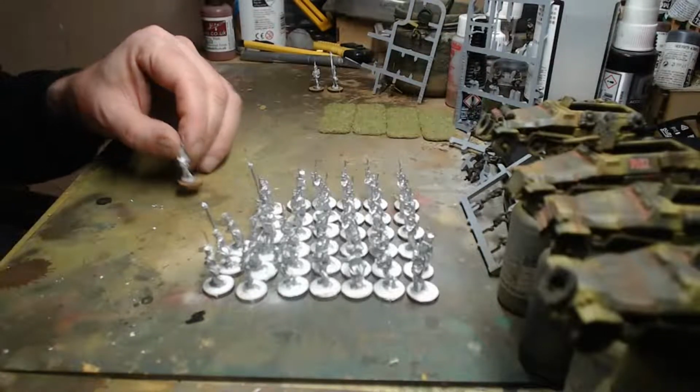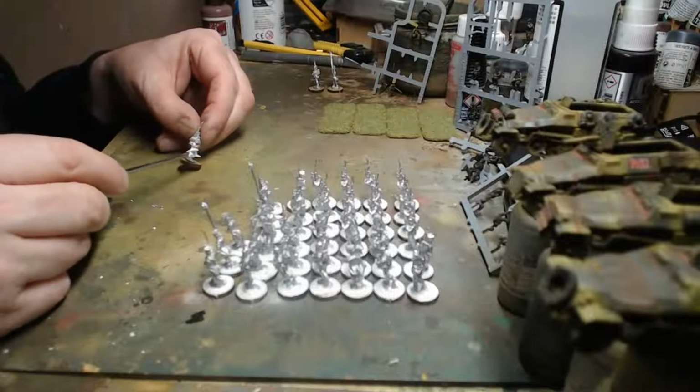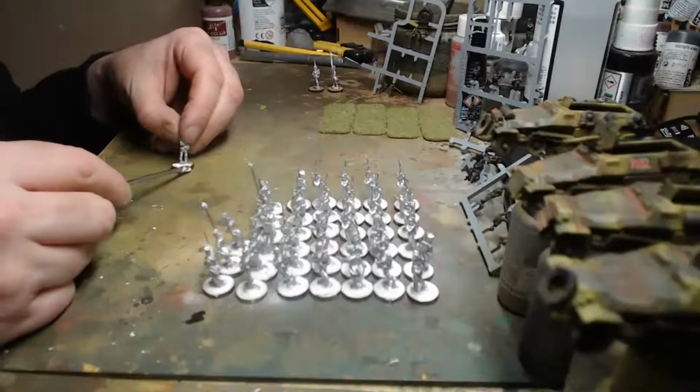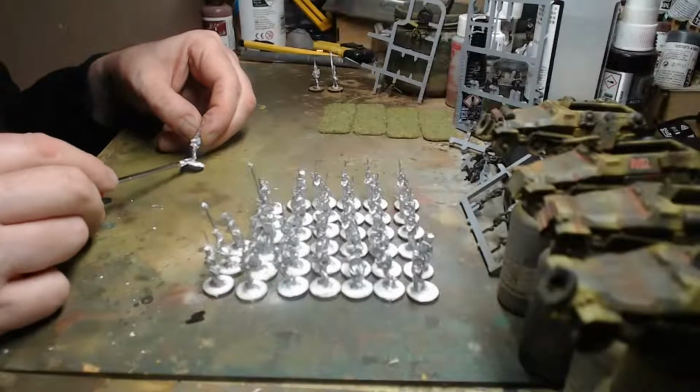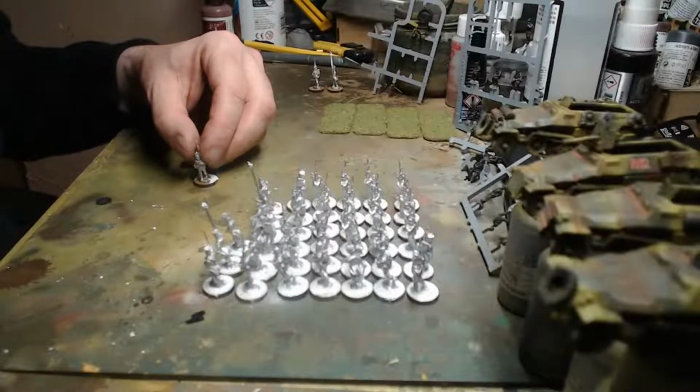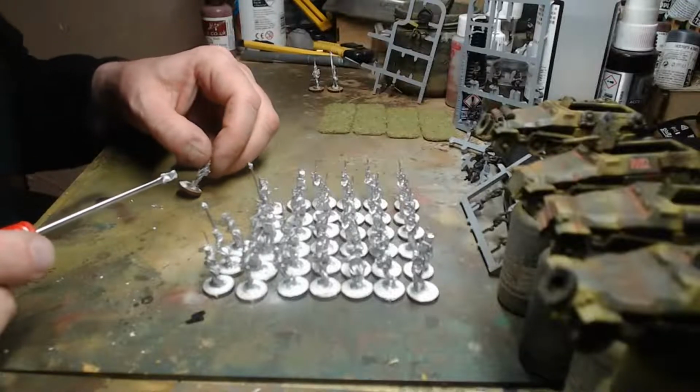Right, I've got 3 more of these to do, and then I'm going to sign off. So, like I say, I'll finish those Germans off in the morning, get them done, and then my next big project is going to be these French, I think.